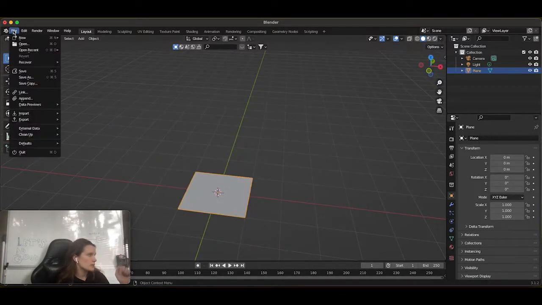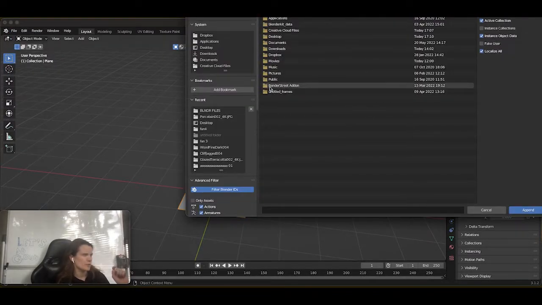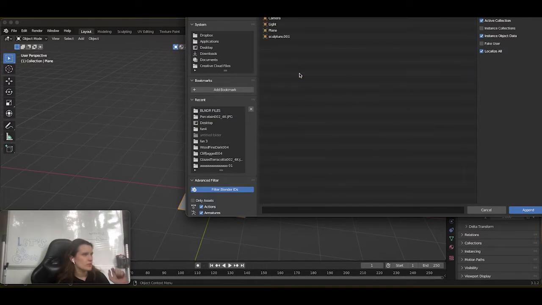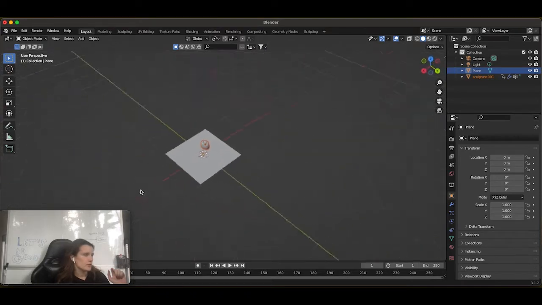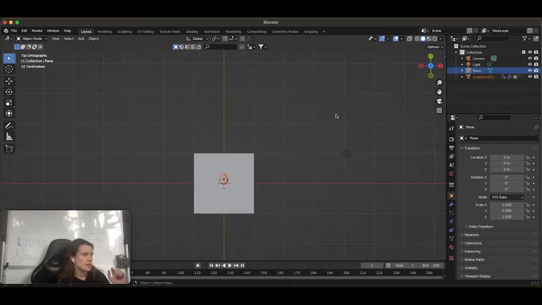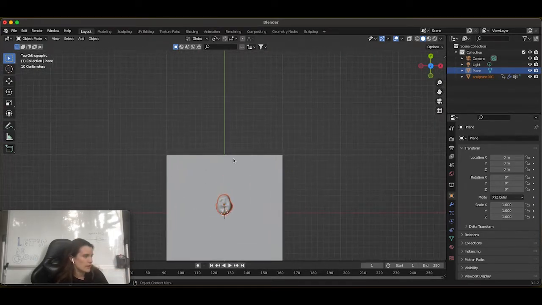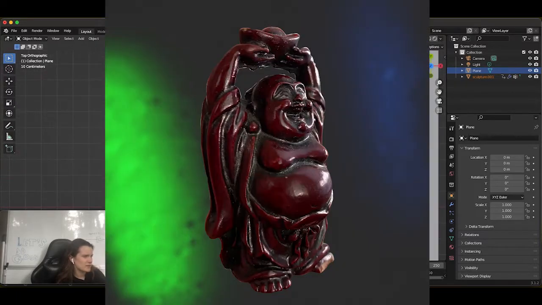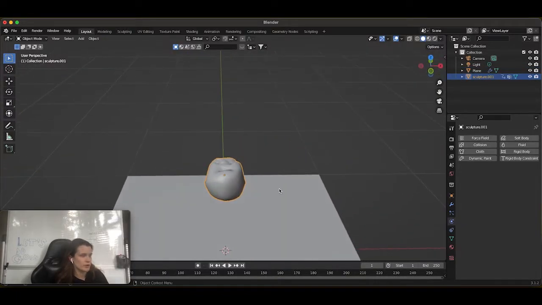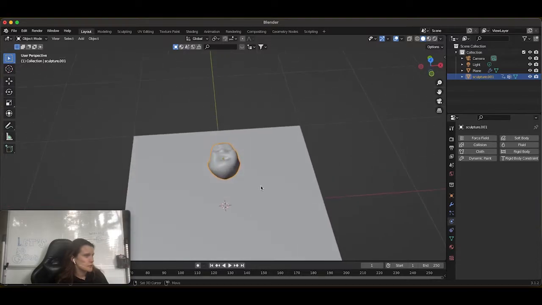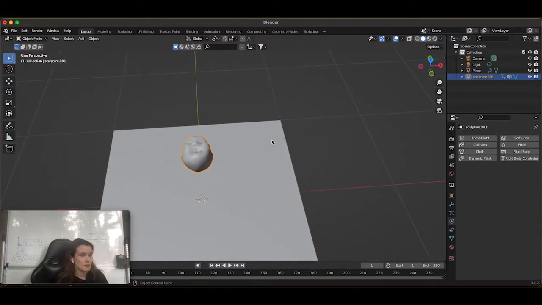But I'm going to be appending an object which I have already done, an object sculpture. I've done it beforehand, and it is a head of a smiling Buddha. So basically a mesh, an object that you will be bouncing around.